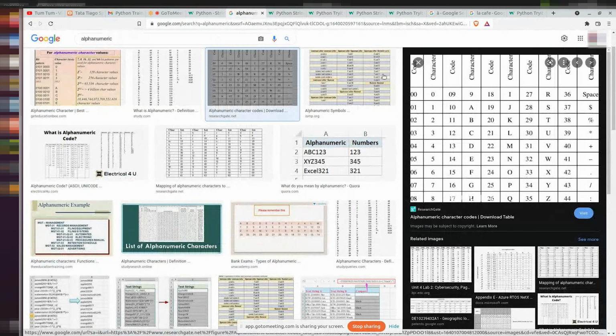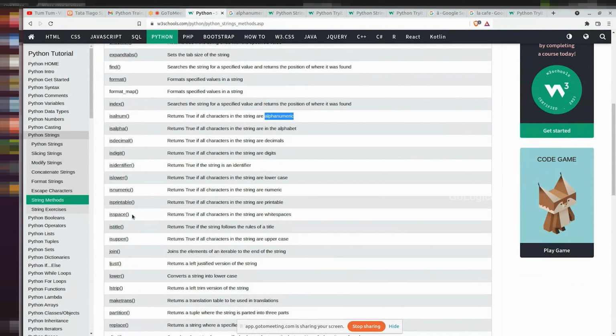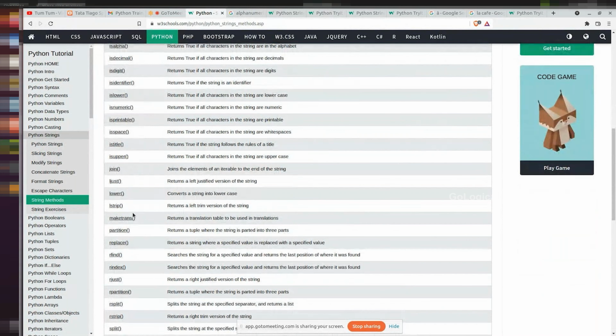Likewise, you can check whether it's only alphabet, A to Z, capital A to Z. You can check isalpha and isdecimal, whether the value is a simple digit or not, or whether it is an identifier. Likewise, you can have multiple such checking parameters through which you can do a comparison against a string, whatever string you have in your code base. Clear?